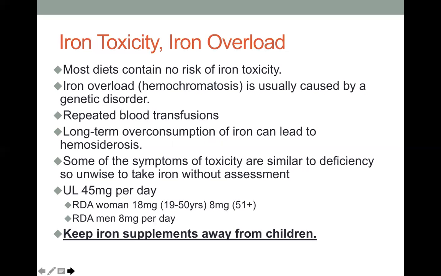In children, toxicity from iron and iron overdose is one of the most common poisonings. And what usually happens is a child finds the parents' multivitamins or gummy vitamins or iron supplements that are usually red in color, and they think that they're candy or something good to eat. They overconsume them, and then iron toxicity can result. Some of the symptoms of iron toxicity in children are nausea, shock, confusion, rapid heart rate, diarrhea, and vomiting.